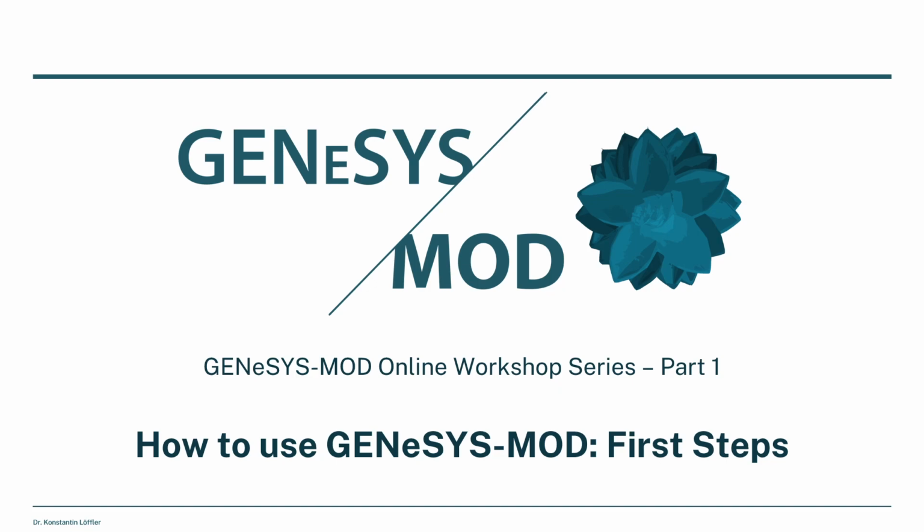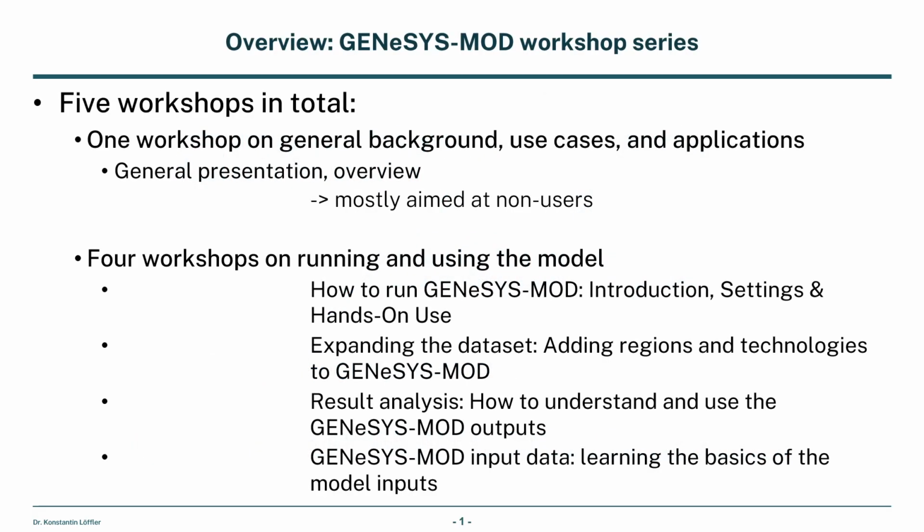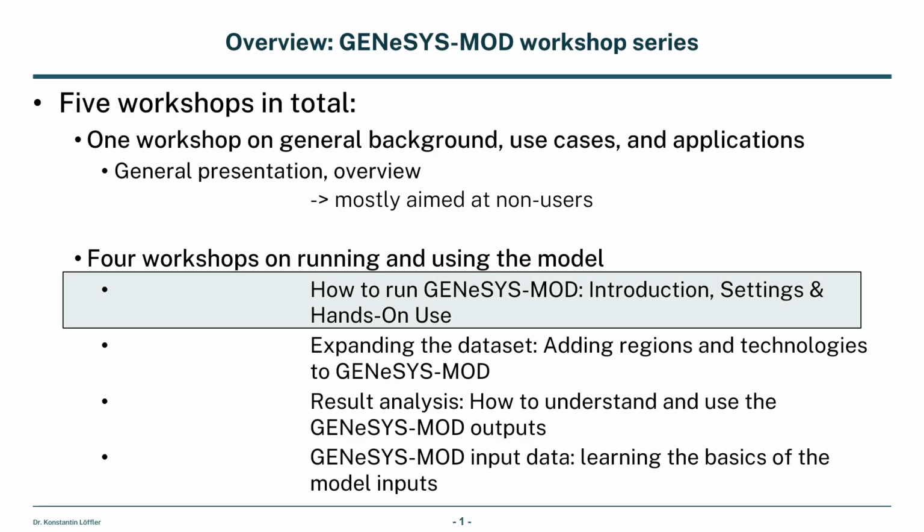The workshop today will essentially cover the installation process, downloading a sample data set, and then running the model for the first time. As I mentioned, there will be 5 workshops in total, 1 workshop on the general background, and then 4 workshops on how to run and use the model. And today we will go into an introduction, into the settings, and some hands-on exercise that you can perform yourselves.